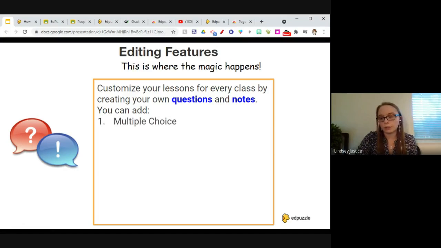So within a video, if you grab a video from YouTube, you can add multiple choice questions at any point in the video. It's going to stop them and force them to answer. That's where you can set the answers to be what you want them to be and make sure you're making the correct selection. Otherwise, like we said, you can't change them later once you've assigned it. You can change them for next year. But open response: if you do want to have some really thought-provoking essay questions in there, you will have to manually grade them.